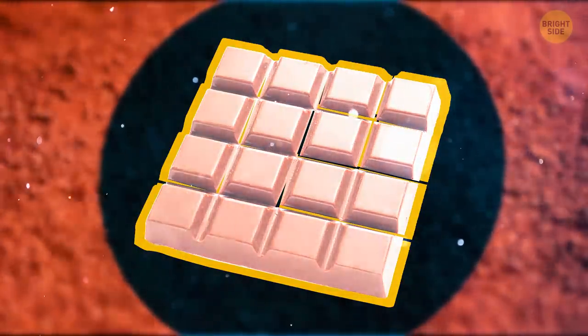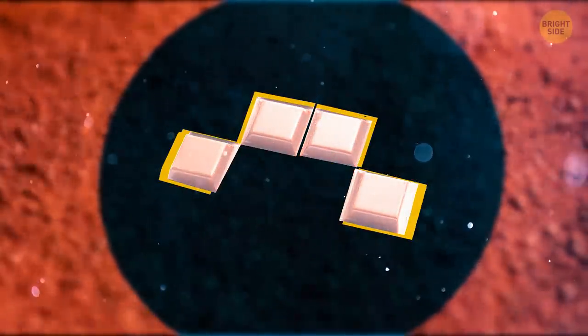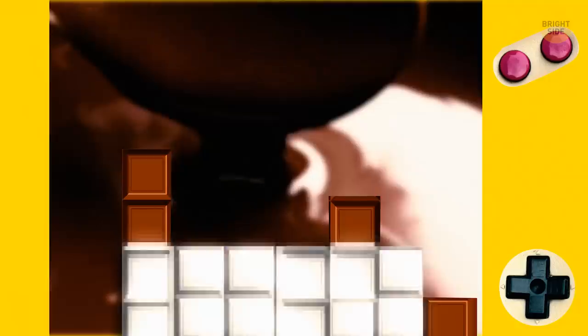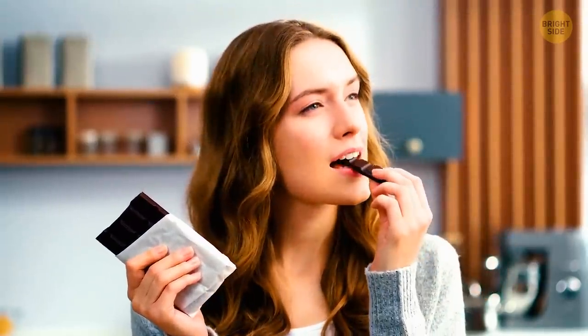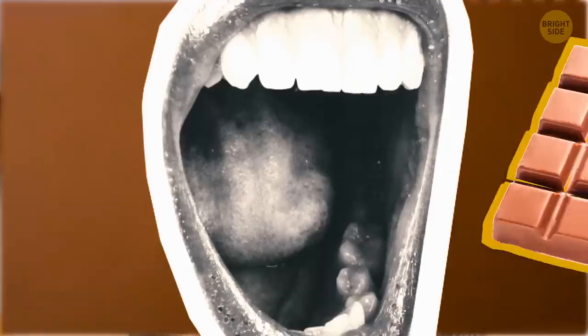You've probably noticed that old chocolate can turn whitish on the surface. This happens because, with time, liquid fats contained in the chocolate bar — for example, cocoa butter — start to travel up through the chocolate, crystallizing on top. That's the white powder, also known as fat bloom. It's completely harmless, so don't worry about it. And if you really hate it, just ship that chocolate over to me and I'll dispose of it, orally.